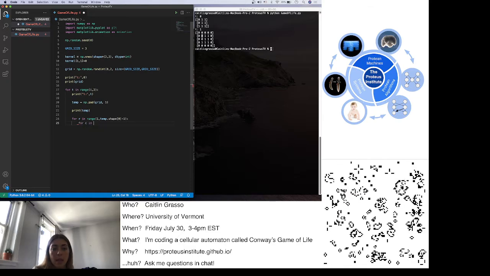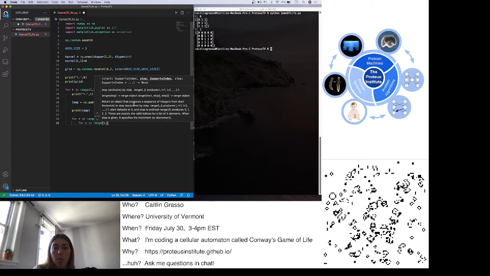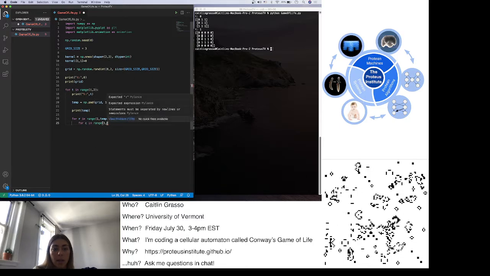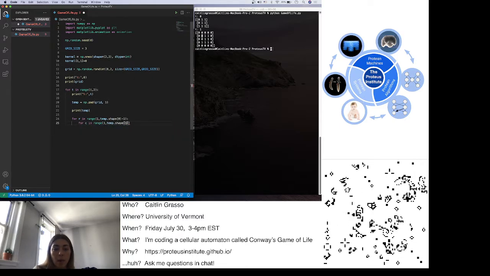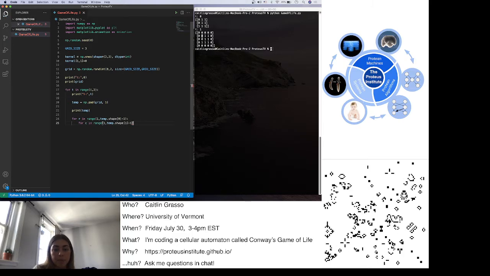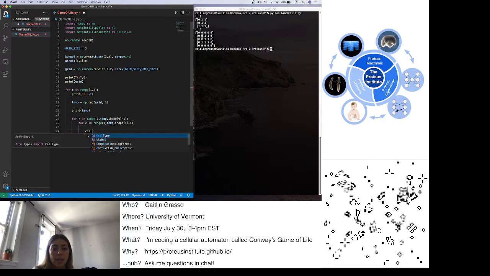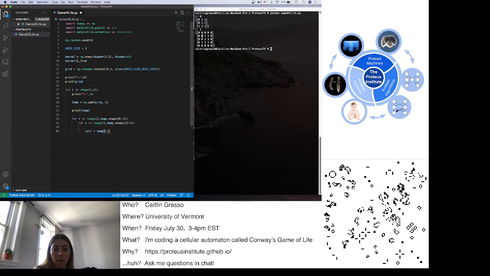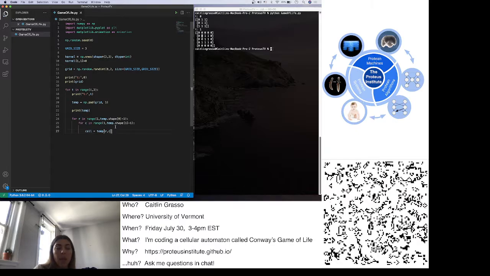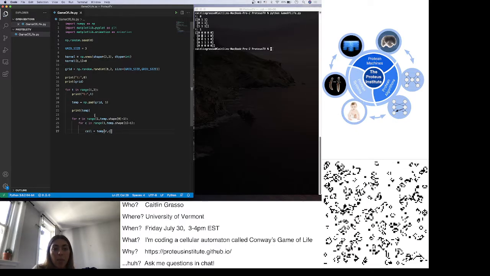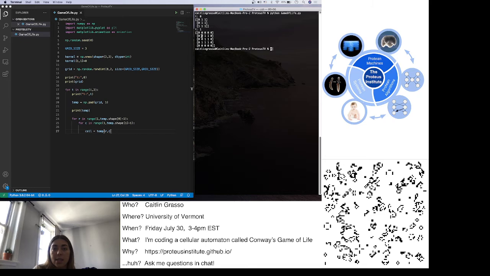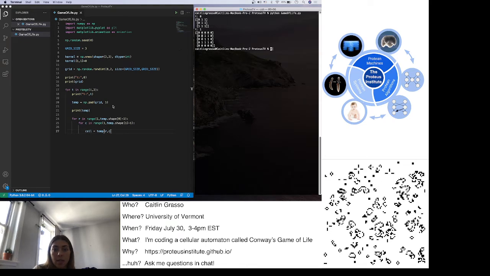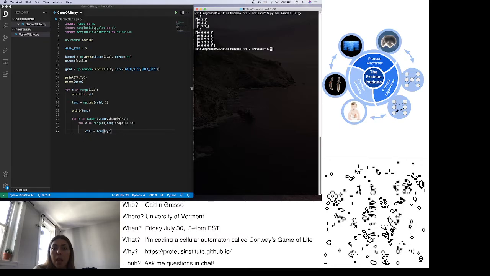And then it'll be the same thing for the columns. We're going to start one column in, and we're also going to end one column early, so it'll be from 1 to the number of columns, -1. So now the cell is going to be the temporary array at row R, column C. So at first, R will be 1, C will be 1, that's this cell here, and it's stored in the variable cell.